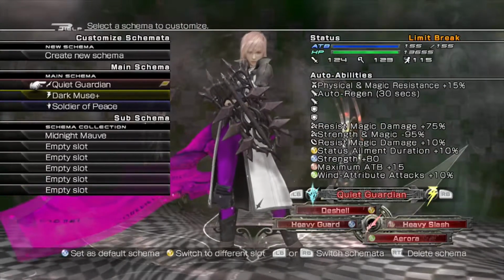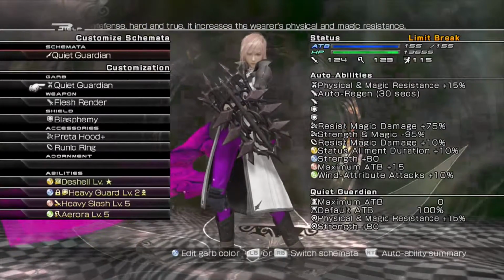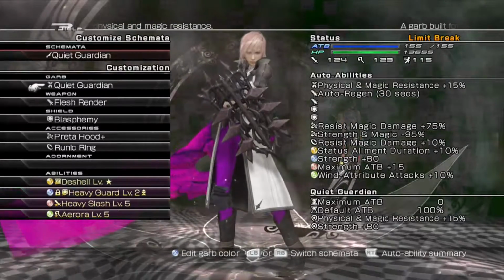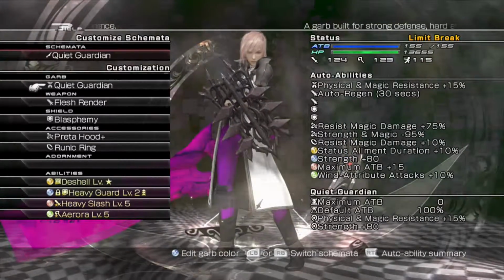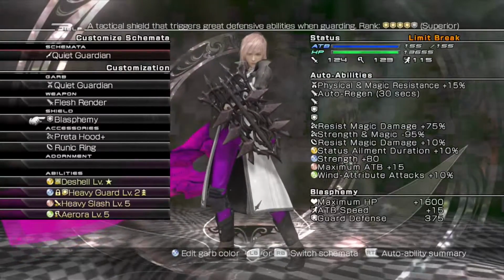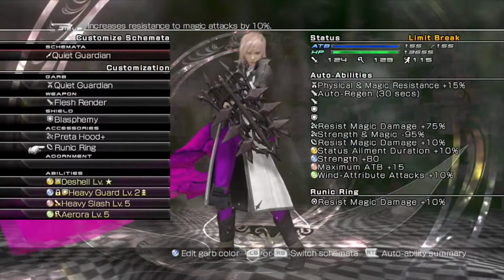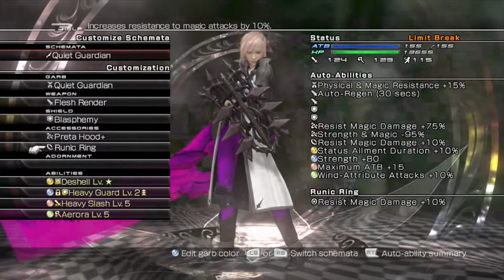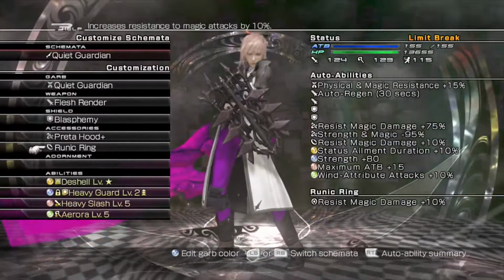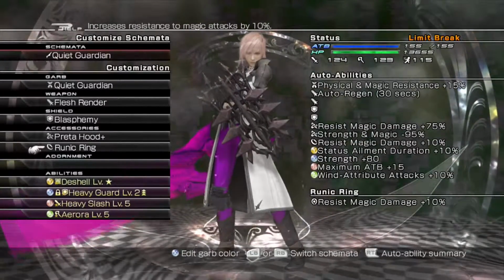However, now I have the Quiet Guardian. Now, the Quiet Guardian is a class in which case, with the right setup, you can make this thing invulnerable to one of the two different types of attacks, physical or magical. I set up the Quiet Guardian to be a magical defense, with a Praetor Hood and a Runic Ring to boost. This will essentially mean invulnerable to all Aga spells, which is a good sign seeing as Aeronite really loves Aga spells. And unless you've got a heroic guard, this is going to be very painful to watch.